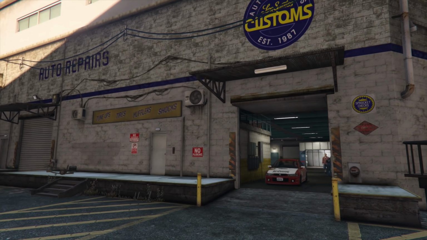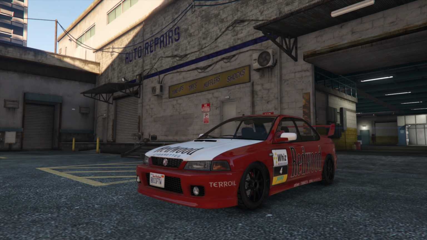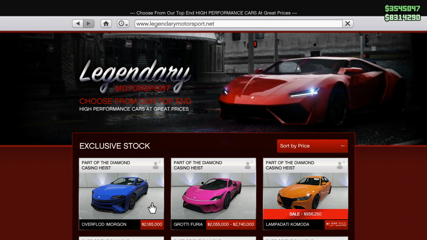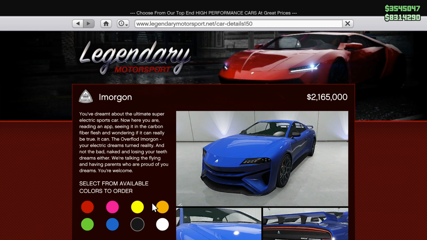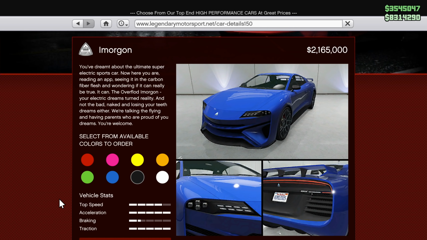Now, as sort of a bonus to this video, it also turns out that there's a trick you can do with the vehicle that Rockstar released last week, the Overflawed Immorgon, which is like a hydrogen electric hybrid sports car. It's very weird. It's actually a pretty quick vehicle. It doesn't have great top speed, but that's something you expect from electric vehicles.